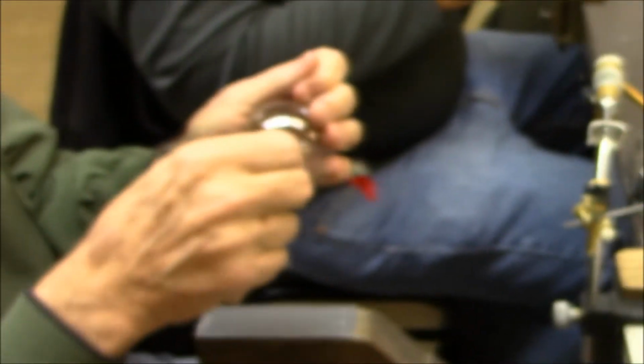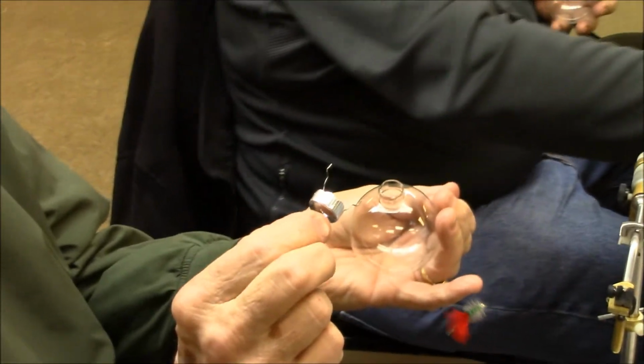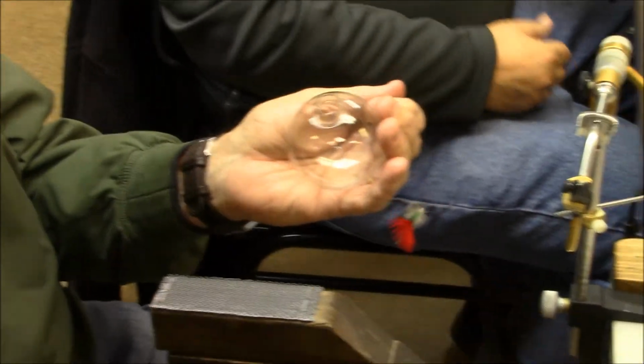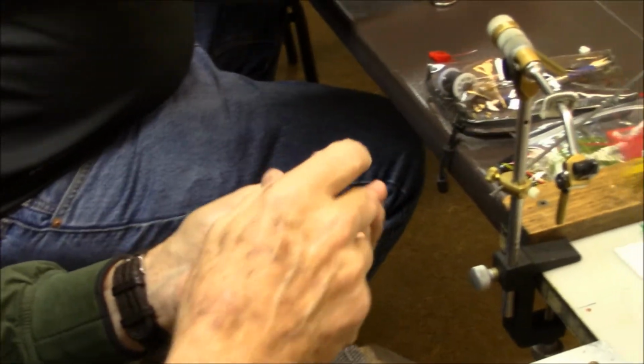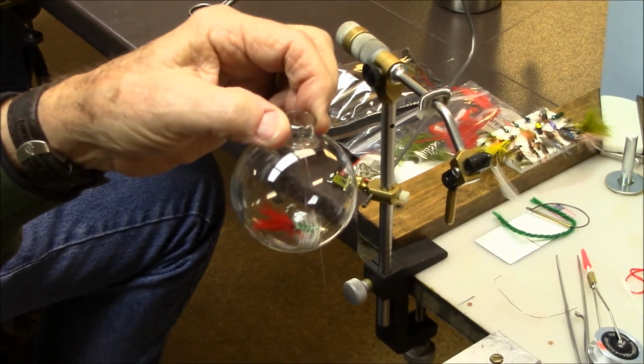All right, take your glass globe, grab that little ring at the top, and just pull that metal part out, okay? Move slow. I've just pulled it out, okay? I'm going to lay that down. I'm going to take my fly, and I'm going to try and get it to drop inside the globe, okay? I've got it inside the globe now.